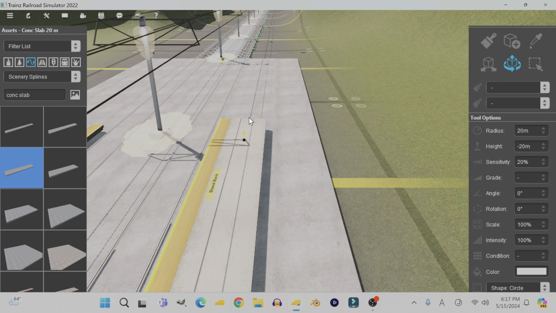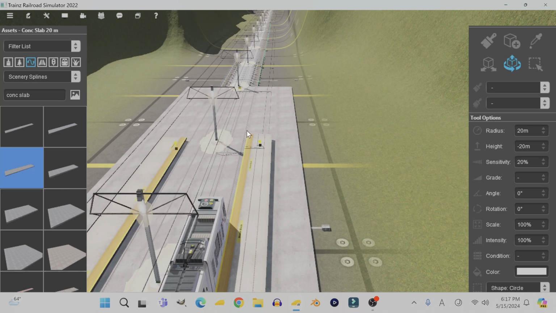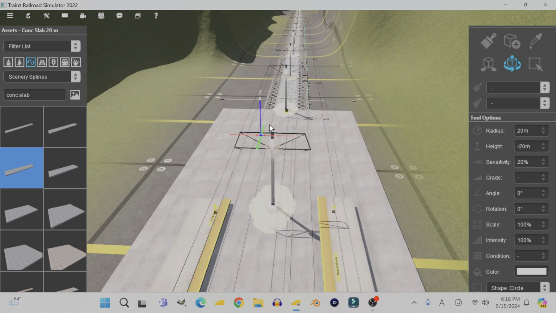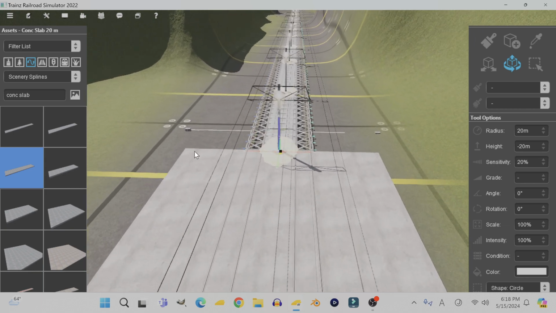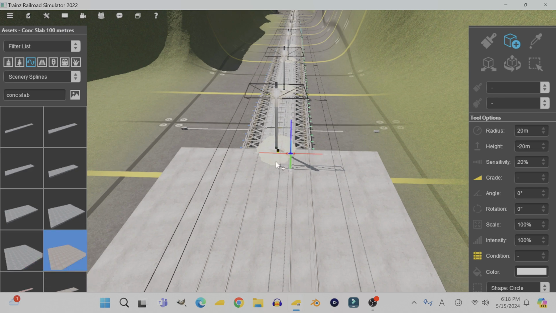I was also contemplating whether or not I should put a fence in between the tracks, but that might be a double-edged sword because a passenger might be trying to run from one track to the other to get their train at the last minute because they didn't realize they were on the wrong platform. And that fence will just be an obstacle that'll make it take longer for them to get out of the train's path. For that reason, I'm not a big fan of placing fences in between the tracks.